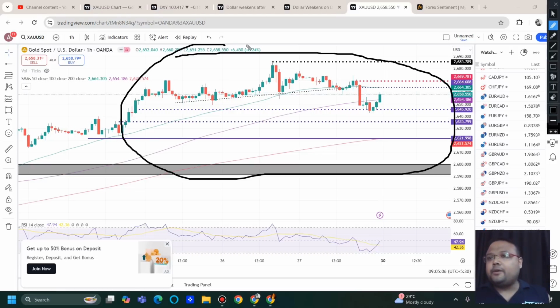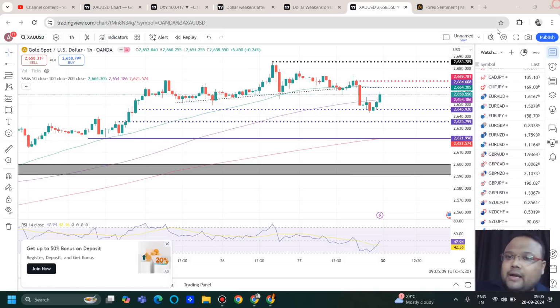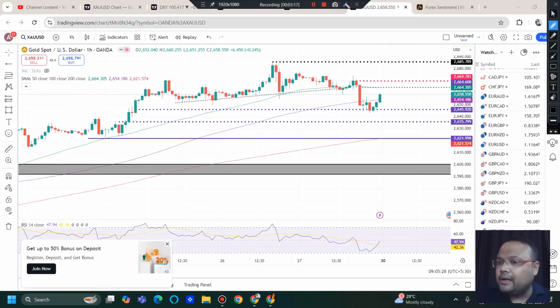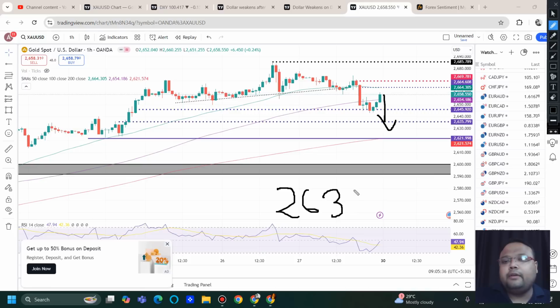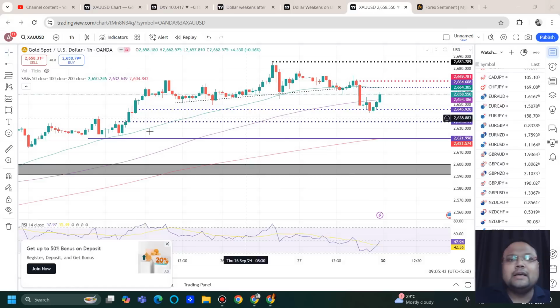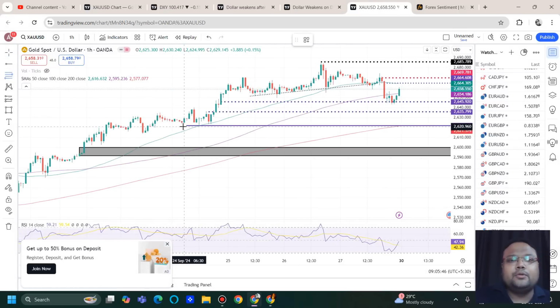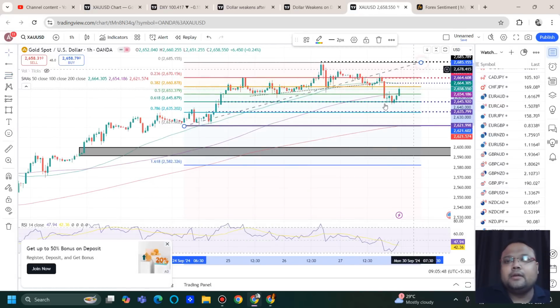So what are the trading opportunities then? Yesterday we saw the market taking support around the 2646 area. On Monday, if we see a drop in the market, our next support will come into the scene, which is 2637 to 2635. I have already shown you guys, we used FIBO here to find this level. We have FIBO's 61.8% retracement level around the 2635 area, so we are expecting that this level will provide support to the market.